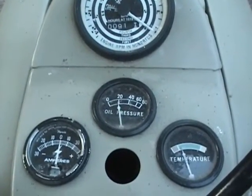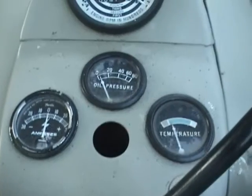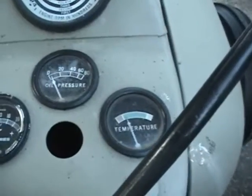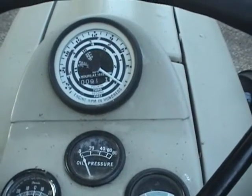Okay, you can see that the oil pressure came up. It stays pretty much at 40 PSI, uses no oil. The amps meter showed that it was charging pretty good. And the temperature gauge never gets hot. So this is my 1964 Ford 4000 tractor.